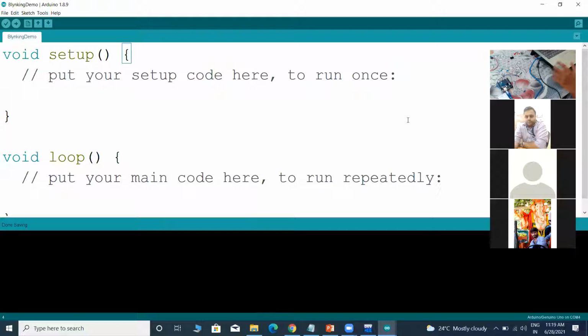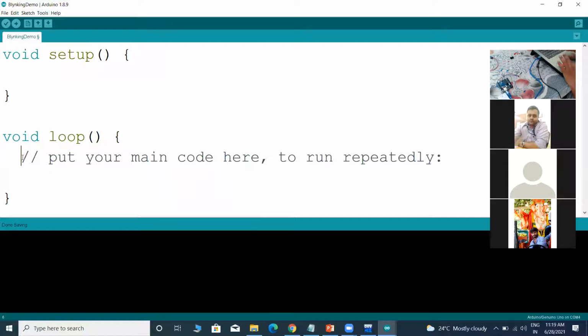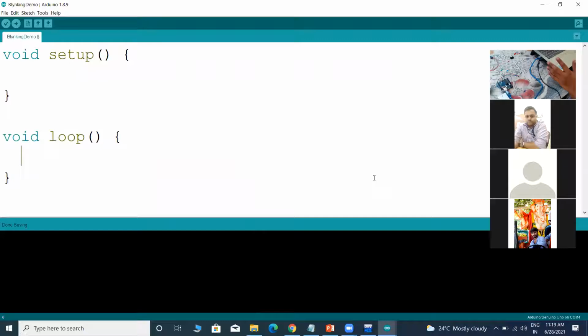So what is the difference between C and the Arduino platform? See, in C, having main is a must. This is what you have done in your lab programs. When it comes to Arduino, we don't have a function called main. So the first change is that we don't use the main function here. Then what functions are we supposed to use? Hope you can see the functions setup and loop. These are the two must-have functions. In the Arduino platform, having setup and loop is a must.